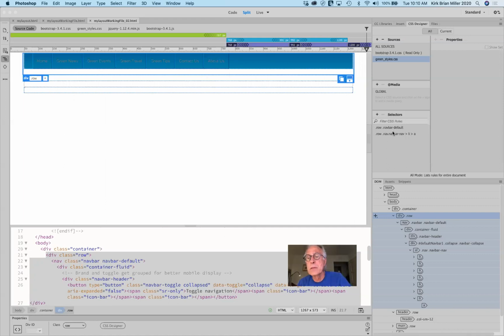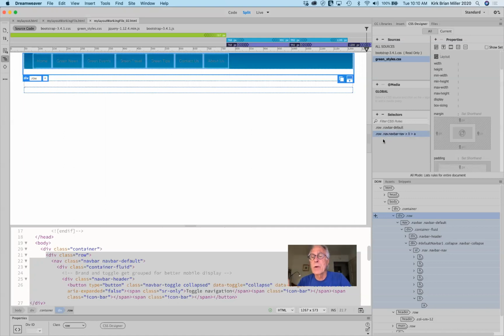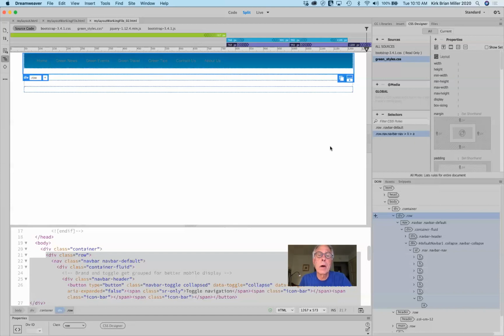And how we did that is that when we selected it and then added a selector, it was very critical how we named it. And what you need to look at anytime you add a selector and you want to affect certain things, and when I click on it, notice that the buttons highlight in blue. That's what you want to see, because then you know it's targeting the right thing. If it doesn't happen, like I said the other day, if I come back in here and I just remove this space between .row, .navbar-nav, notice that all went away. So it could be just something as simple as a space.